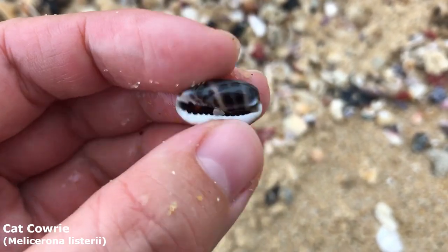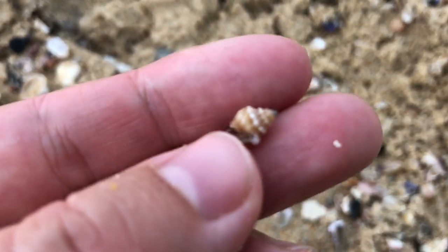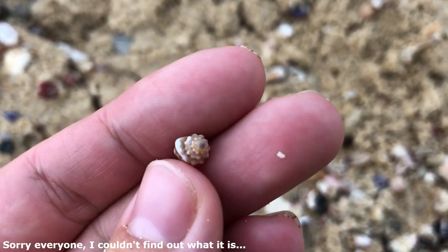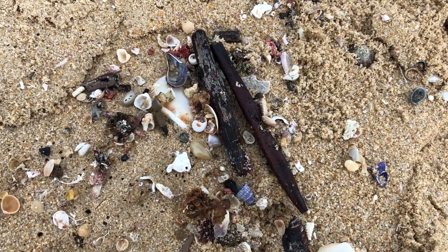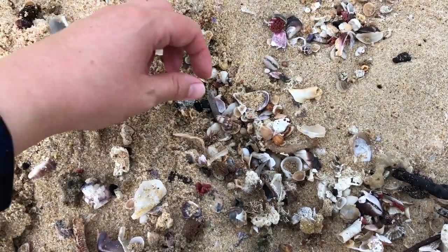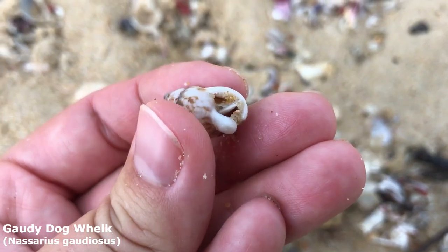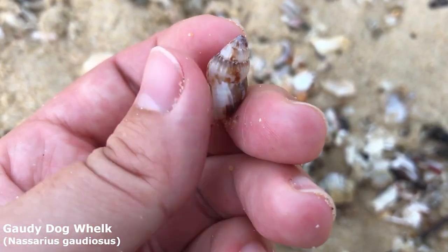I don't typically find too many cat cowries but I always enjoy finding them. This one looks like a sub-adult maybe because it's got so much color still wrapping around. Oh look at this little mini — isn't it adorable? I think it's like a dog whelk or NASA shell or maybe a dove shell; I have no idea but it's super super cute so I definitely want to take it. A little incis sand snail — here's a little purpley one on top, a little faded but very nice. I was picking up a nice little handful of minis before I noticed this one — oh my goodness, it is big. This guy is a gaudy dog whelk. They're kind of common on the rack lines but I just really like them — all their patterns are a bit unique and I've never found one this big before.